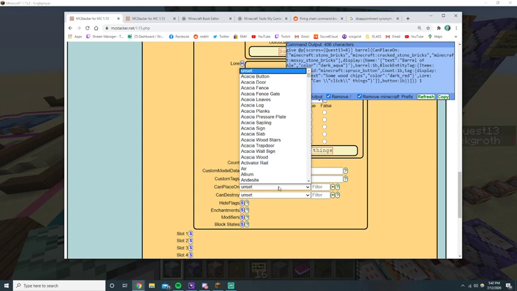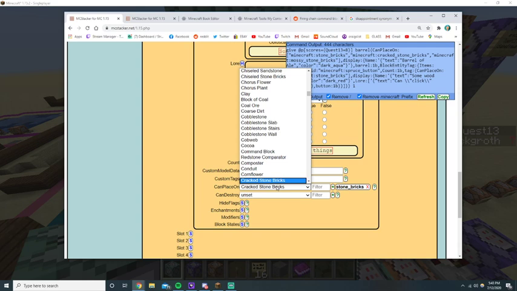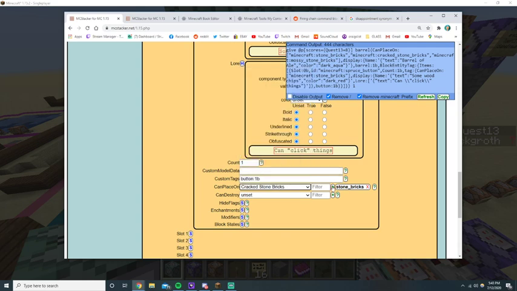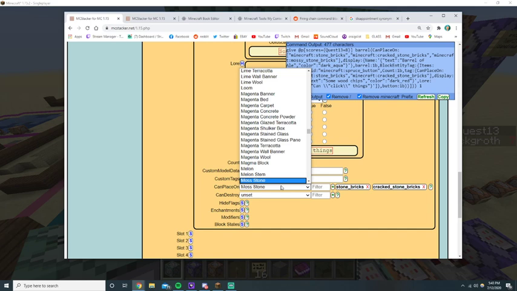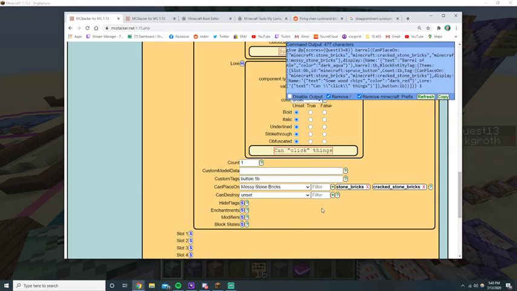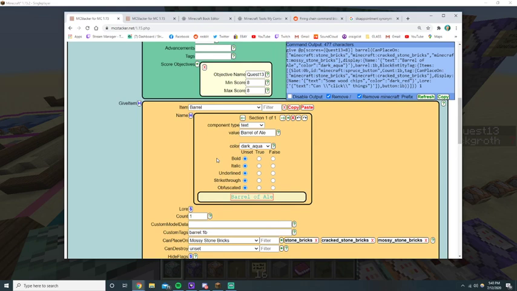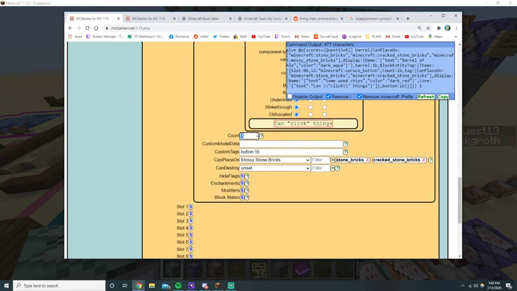Can place on any of the ones that we had before, which is stone bricks, cracked stone bricks, and mossy stone bricks. And we're gonna give like 3 of them.